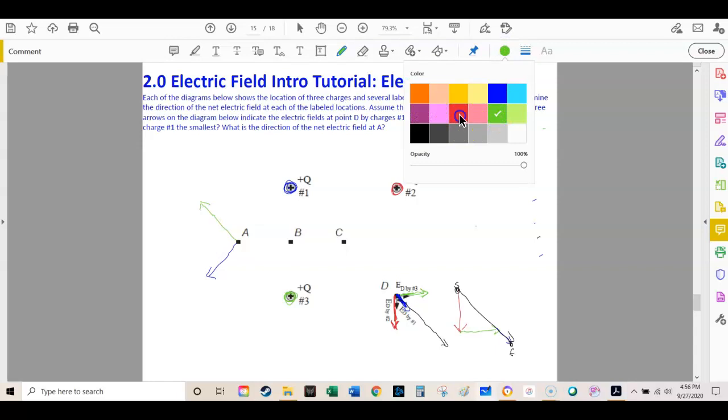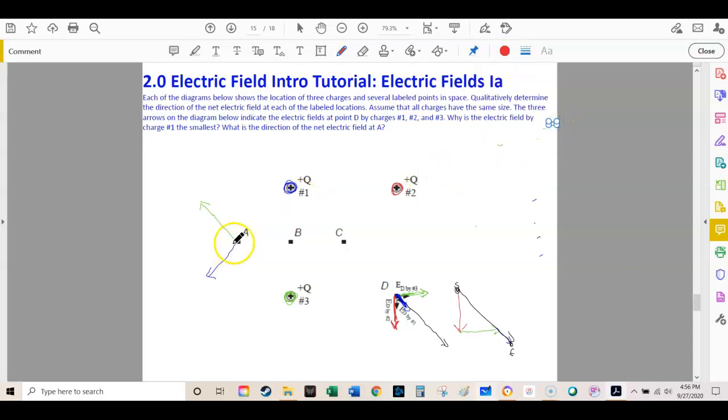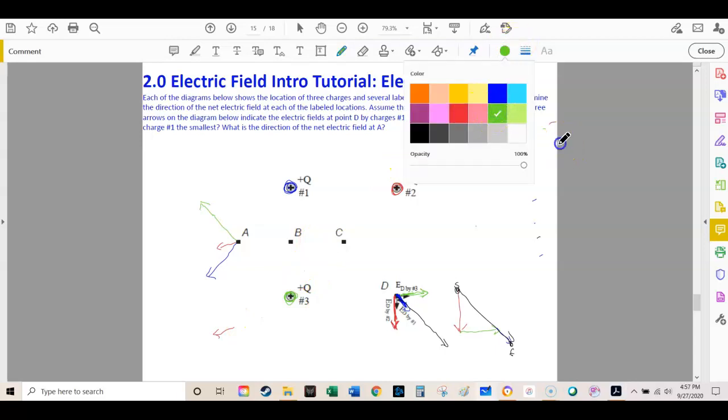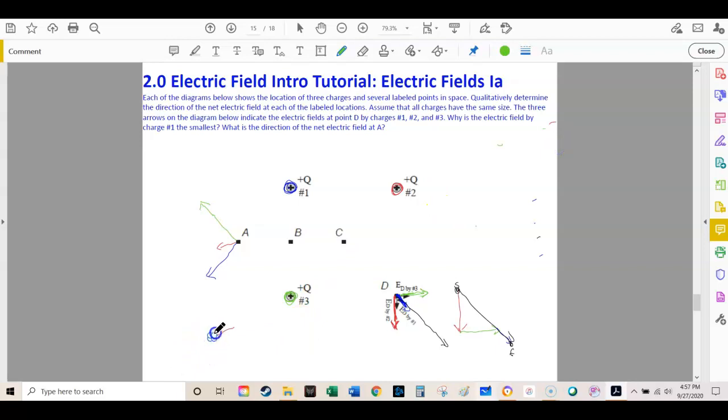Now, notice the red charge is really far away, so I'm going to draw a small red vector directly away from that guy. And so now, once I've done that, I'm going to just check it, and it looks pretty good. I maybe drew green a little bit longer than blue, but I'm going to add those vectors together now. So I'm going to start off with a red vector now. Just a little bit different. Red vector is down and to the left, and it's small. I'm going to add that to the green vector, which is going to be up and to the left, really long.